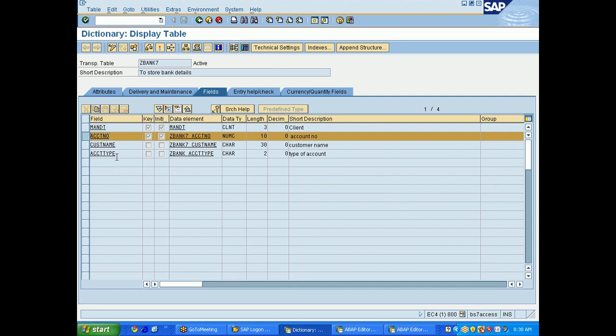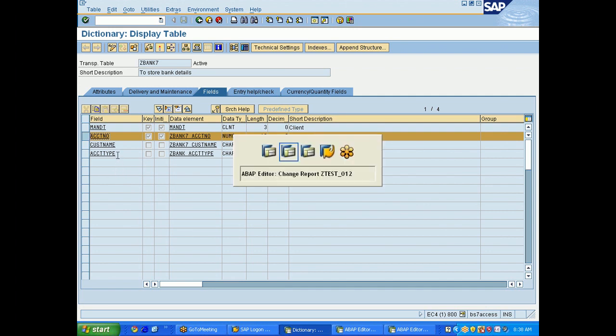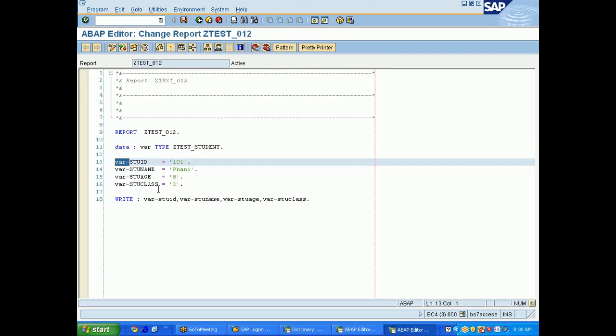Variable hyphen account type is equal to something. Like that you fill it and write it. Try to do at least one program by using a data dictionary structure. And now we are going for the next level.